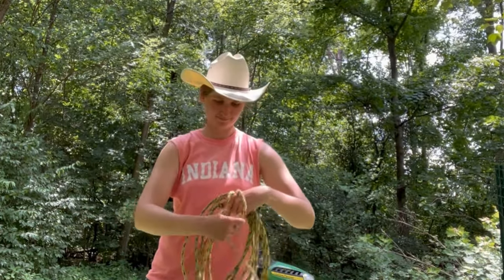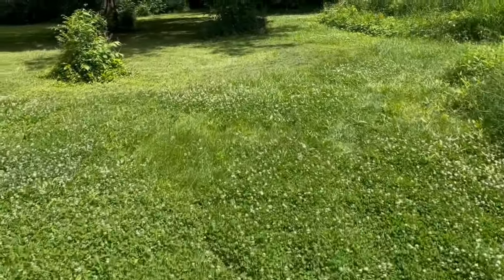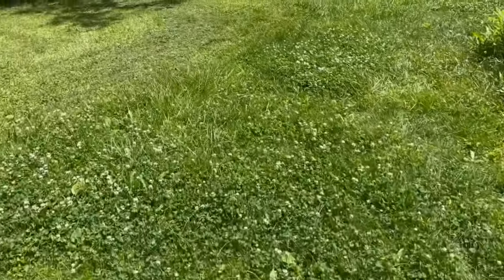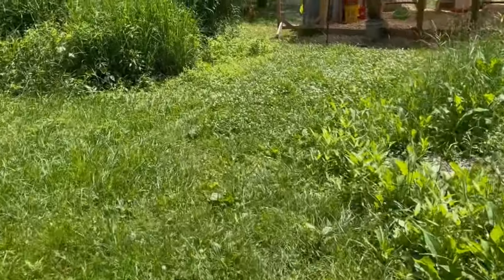Old mower's got some power to it. I'm impressed that it did it. It did it real easily. Gotta love John Deere. So good productive day today. Got the grass cut minus a few larger clover sections. I didn't cut all that just so the bees had something to eat for a while.